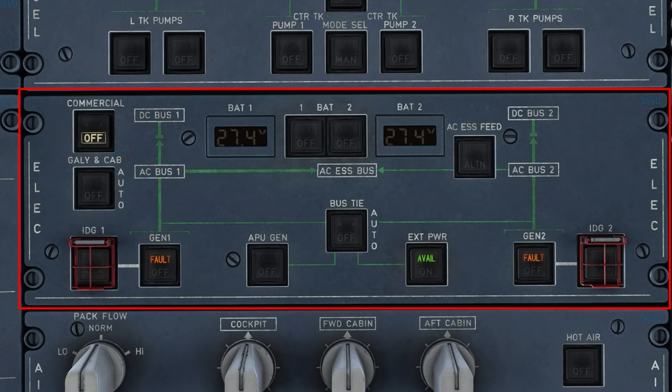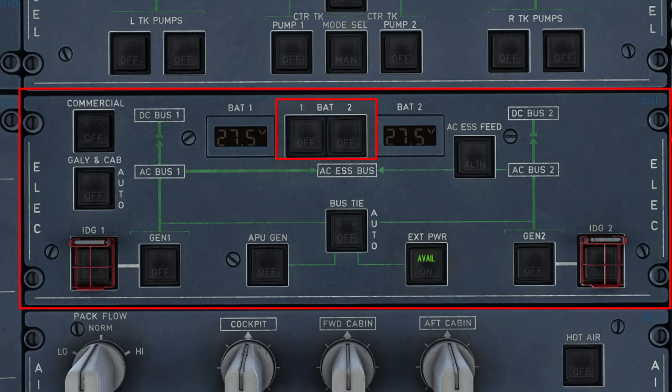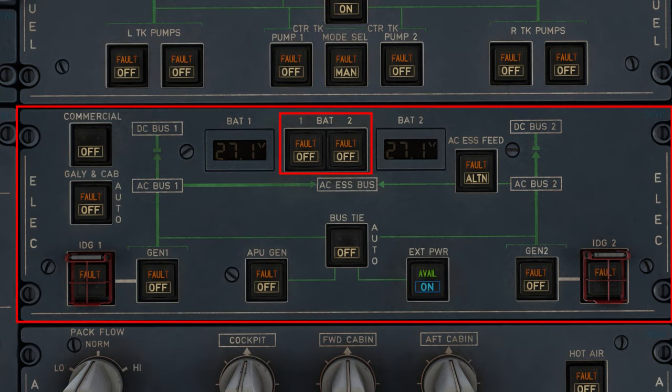Coming here to the center, we have the battery indicators as well as the battery switches in the middle. Starting with the battery switches themselves, these are the two main primary batteries within the aircraft and operate in the auto configuration when no lights are illuminated. Pilots will turn the batteries on immediately after connecting external power to the aircraft when starting the aircraft up from a cold and dark state. When pushed in once, the off light illuminates, signifying that the batteries have been manually turned off. Finally, a fault light here implies that the charging current for the corresponding battery is outside normal limits, which will often cause the battery to shut off automatically.